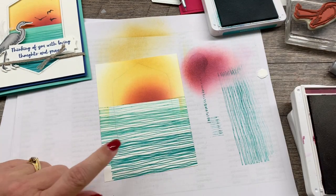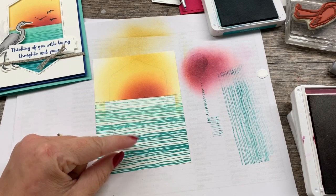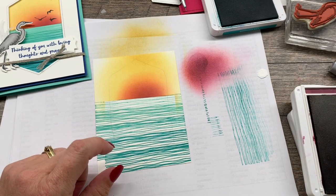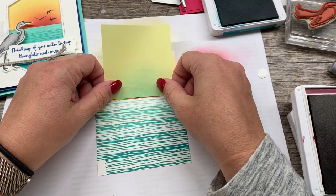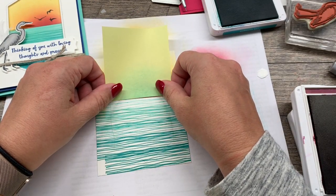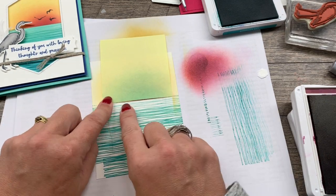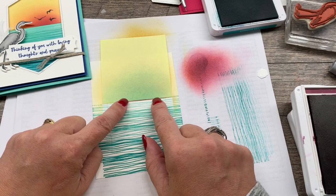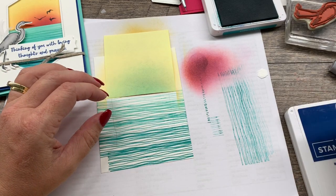I'm going to remove my Post-it and look at that beautiful sunshine. Now we want to fill this in a little bit. So I'm going to take another Post-it, and the reason is because you don't want to smear the color. And just like before, I'm going to put a half of a hair's worth showing of that sunset. So you can just barely see it. And this way you don't get that white halo in between.